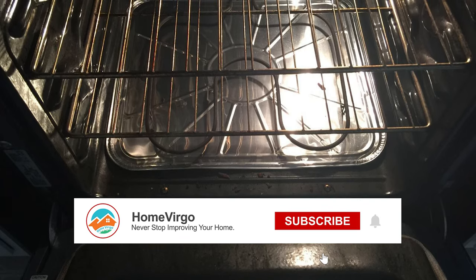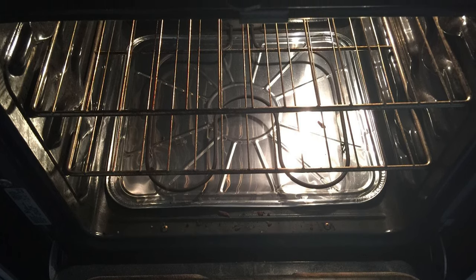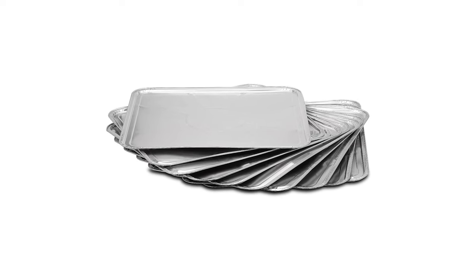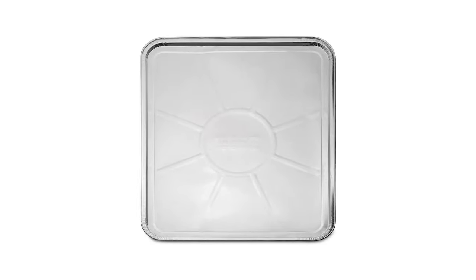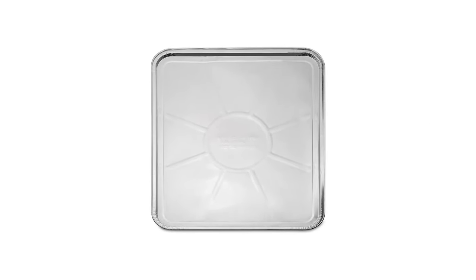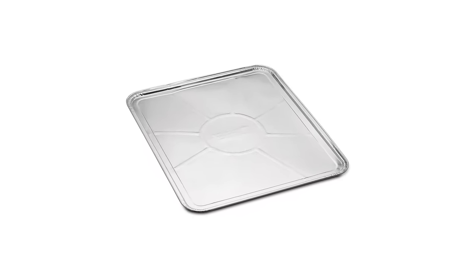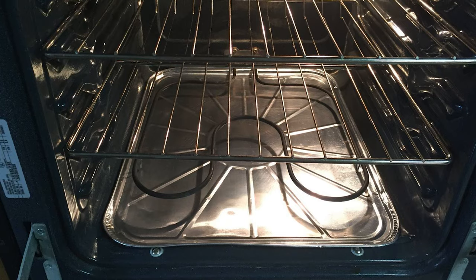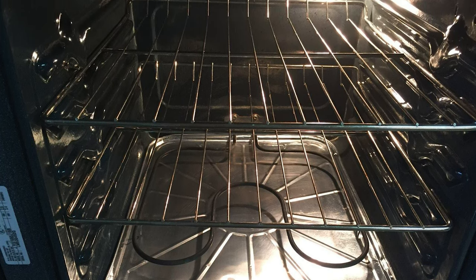Silicone trays and baking paper can all be dangerous, that's why these oven drip pans are made with the highest quality materials. Do not use on the very bottom of your oven. Instead, use your oven liners on the lowest shelf rack of your oven. One foil liner can last a good while in the oven — it will be there to catch any grease, gravy, or sauce from your gourmet cooking. If you are into baking, you know all about exploding cakes and batter dripping everywhere. Use the foil pan oven liner until it's gunky, then replace with a new one.